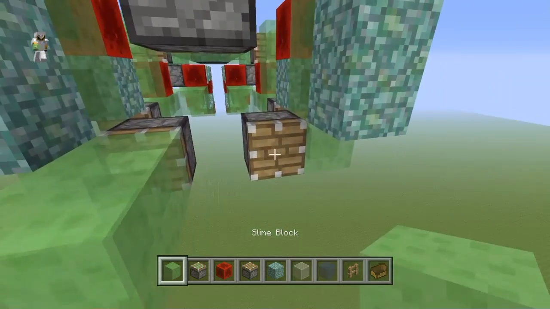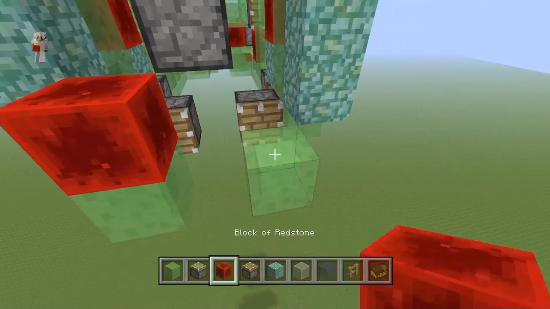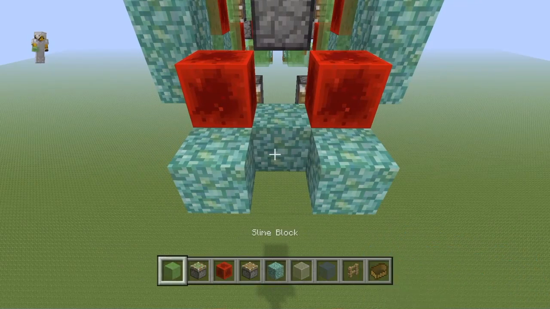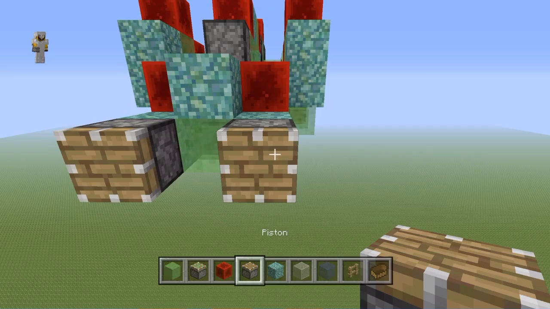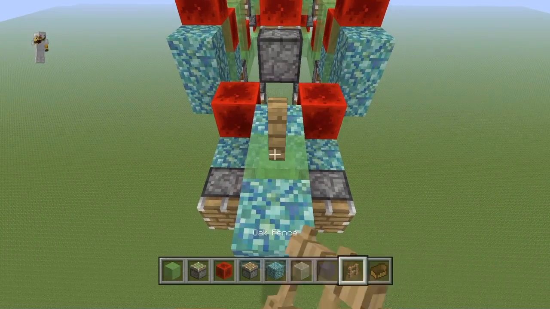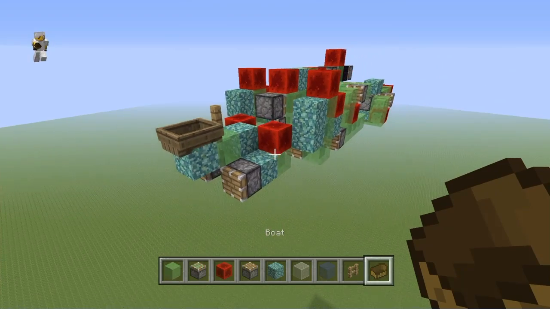Now, once you've done all that, you can come off of these pistons with slime blocks like so. Grab your redstone blocks, go ahead and place them in like that. Regular block in the middle, then 2 regular blocks in the front of those slime blocks like so. Slime block here, regular block there. Piston here, and then another piston right here, and then coming off of this regular block, you want a slime block and another regular block like so. Then you want your fences, your 1 fence post, and then a boat just like this.